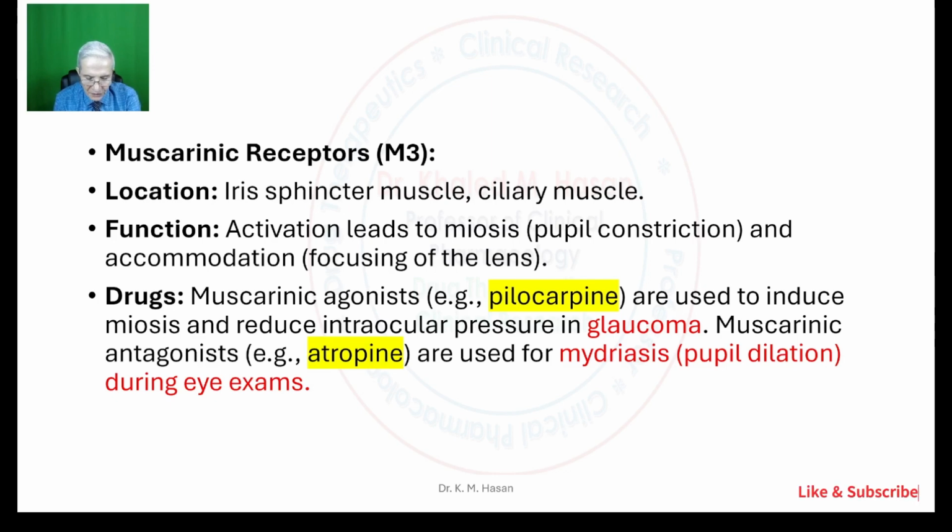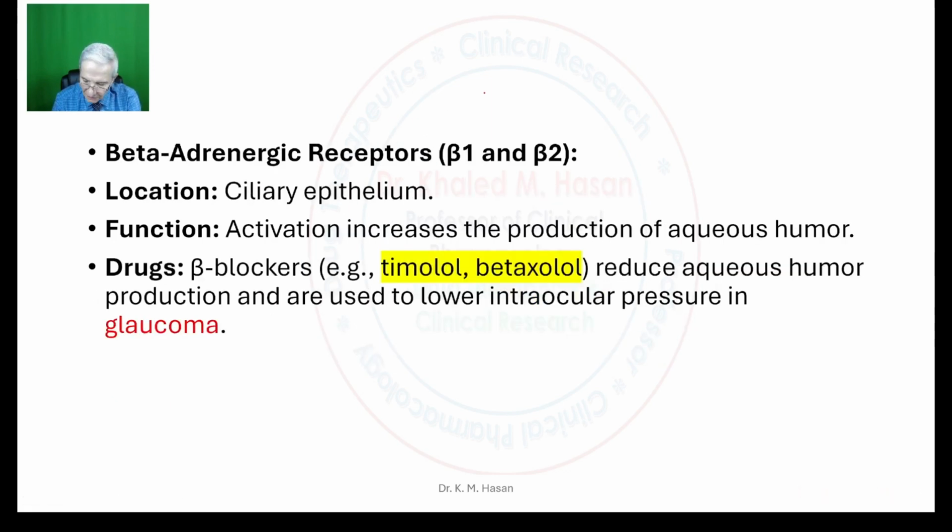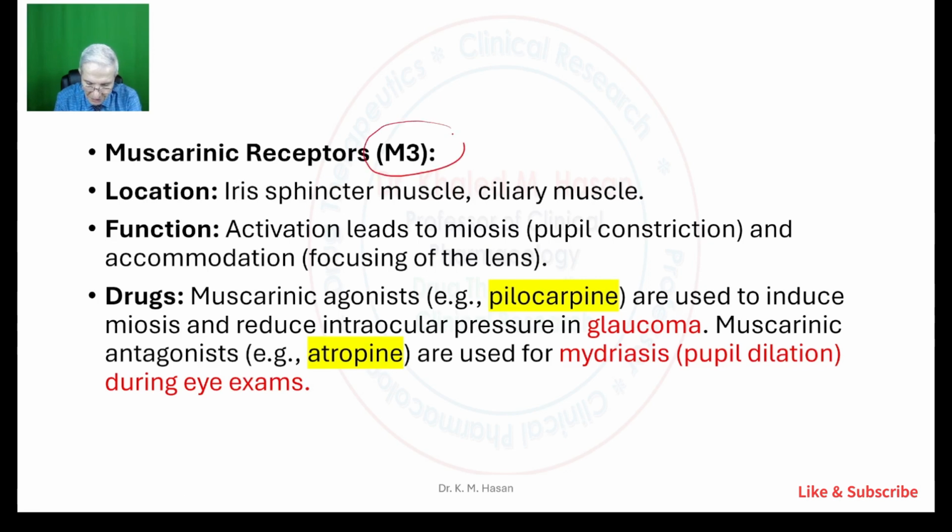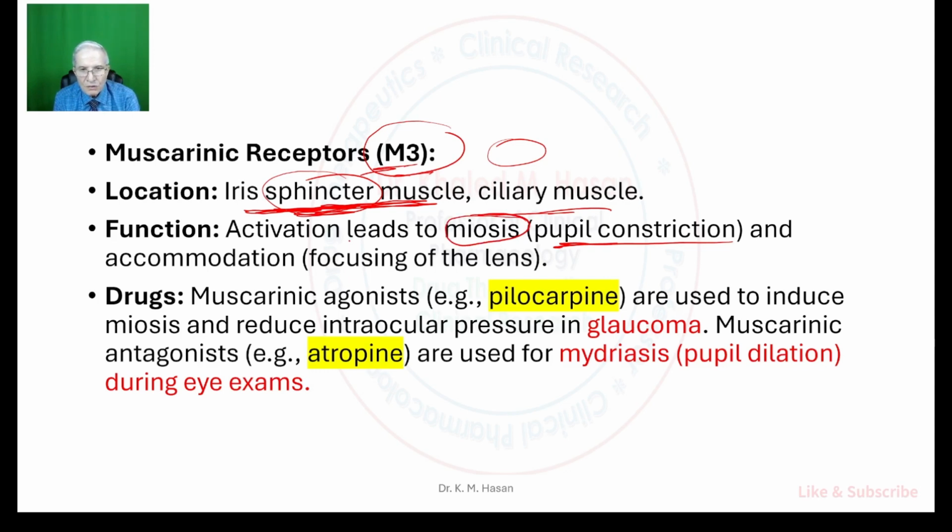Okay, regarding the muscarinic receptor, we have M3 receptor, and this M3 receptor is available in the iris sphincter, and here we talk about circular muscles, sphincter muscle, and in the ciliary body. So M3 receptor is available in the sphincter muscles and in the ciliary body. And what happened here? If you activate M3 receptor, we have two results. Number one, we have constriction of the pupil, and this will lead to the miosis. So number one, constriction of the pupil and miosis. Number two will be spasm of ciliary muscle.